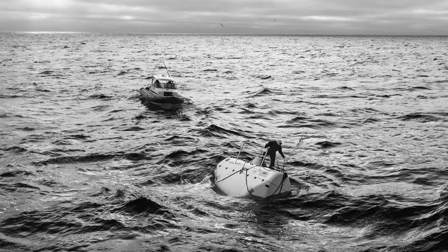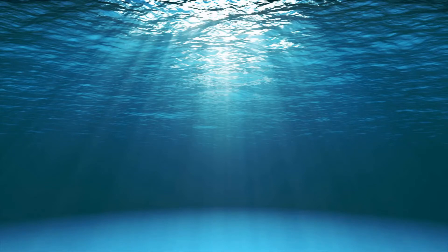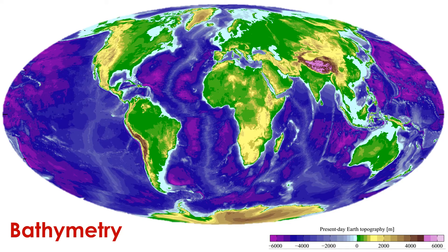Have you ever thought about the bottom of the ocean? What does it actually look like in the deepest parts of our planet? And how deep can a person actually go in the ocean? These questions have long intrigued sailors and ocean explorers. Bathymetry is the measurement of ocean depths and charting of the shape and topography of the ocean floor — it is the field of science dedicated to the ups and downs of the ocean floor.